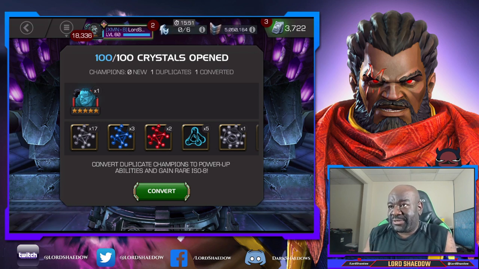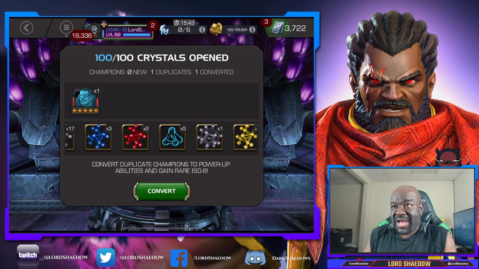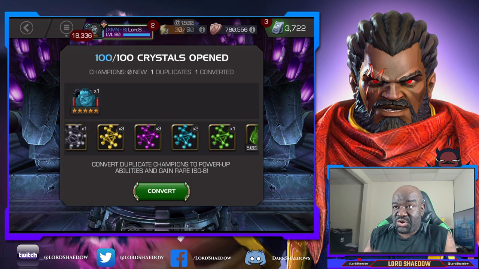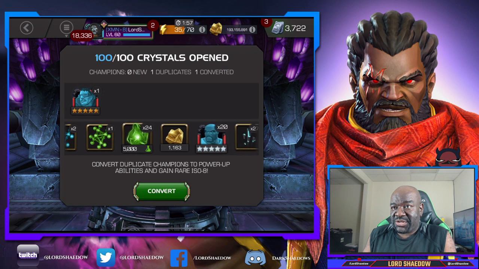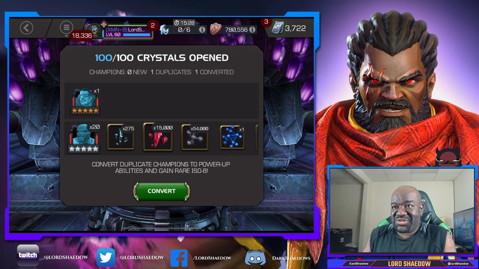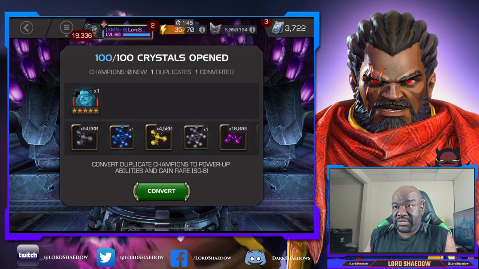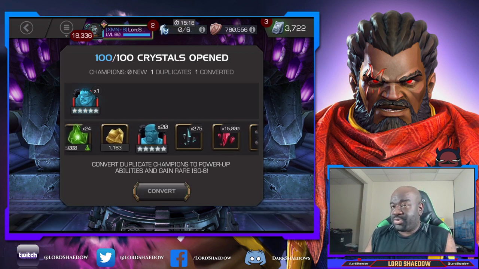All right, so we've gotten 3 different champions, which is not bad. 17 T4 basics. We got some class catalysts, 5 T2. And we know we got at least 2 T5 basics. A lot of other class catalysts here. Only the 275 6-star shards. But we did get quite a bit more of these. So we're close to another one. Okay. But yeah, that's pretty good.